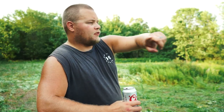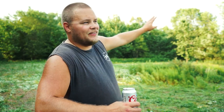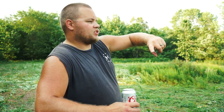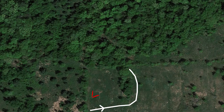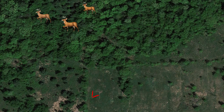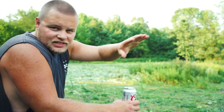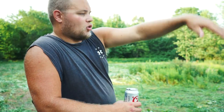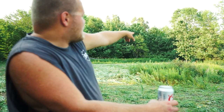It's gonna cover this whole front side, and then that whole side, the tree side there on the east. There's like three rows. We're just using it for cover because we're gonna walk in on this trail right behind us here and get in behind those trees. But we know deer like to lay in this tree line back here. So to block their vision from us getting in through this weedy area, once everything starts to die and these weeds are knocked down, the corn will still be standing. So that's gonna work out really well for us. And the tree stand's gonna be back in the corner there.